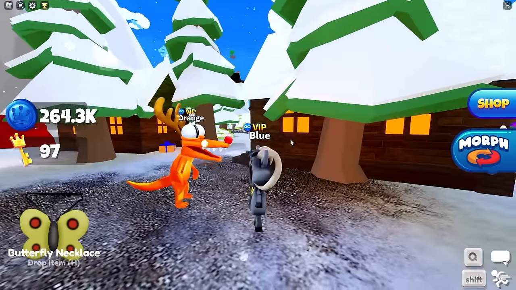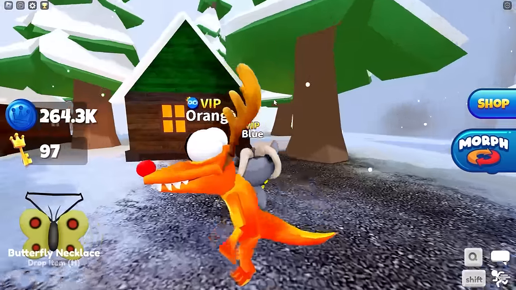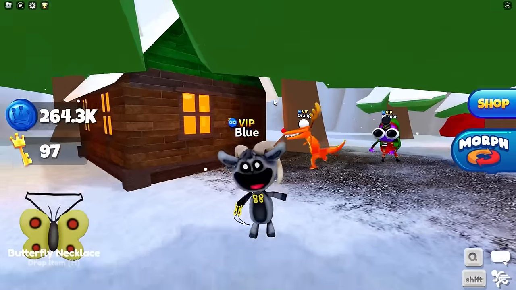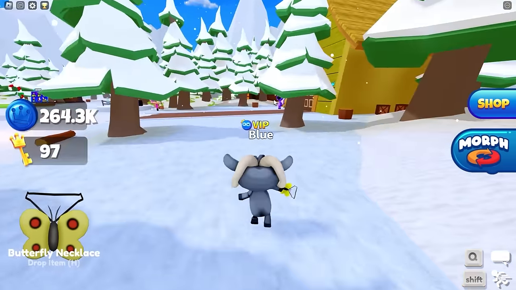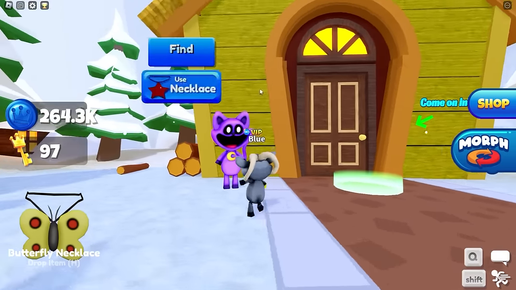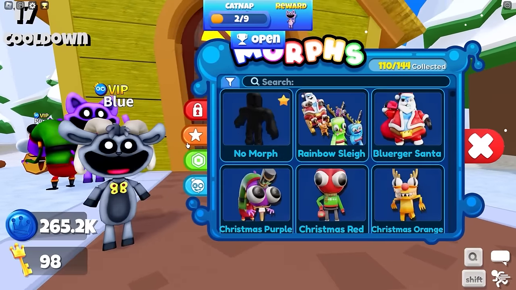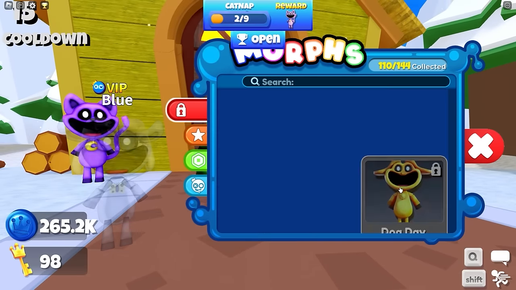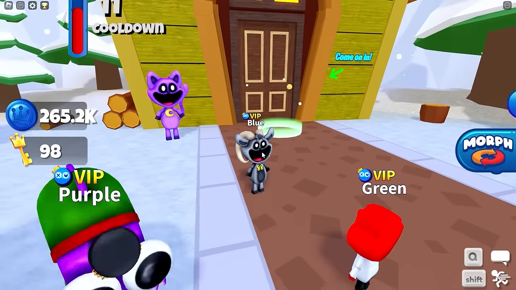Hey, Blue! Where did you get that morph? Oh, the morph? Inside this house right here. Yep, just go right in there, Orange. Oh, thank you. I found Dogday's necklace. Oh, that's awesome, Purple. All right, well, wait, where'd you find that? What necklace does Dogday have? Okay, so we can pull up all our locked morphs, and then Dogday, we can see him. He's got a sun. Do you guys see that? Okay, so we gotta find the sun.